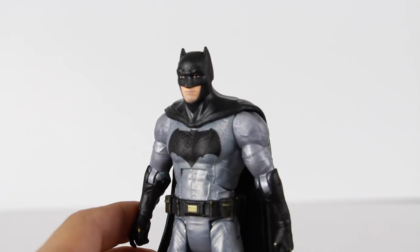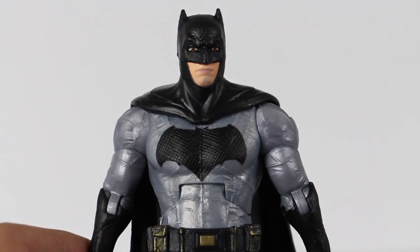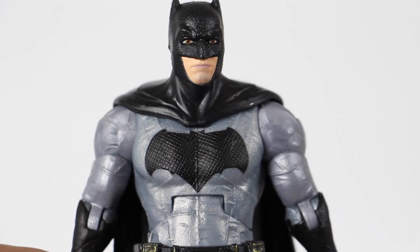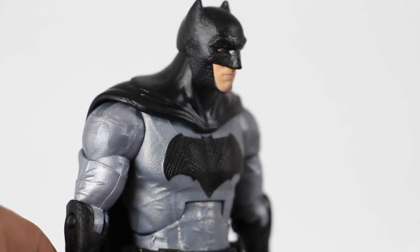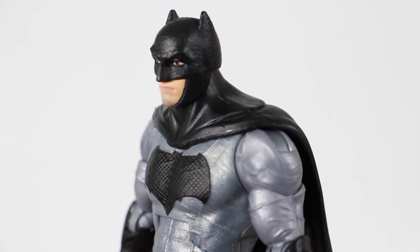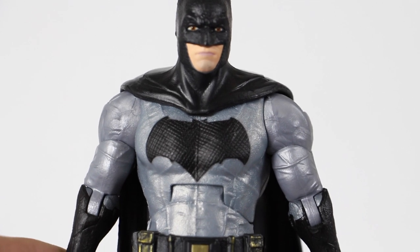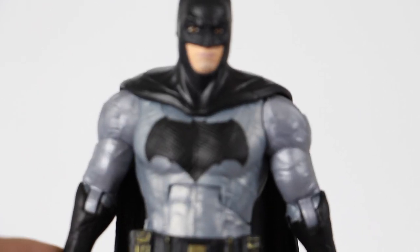And here we have Batman. Honestly, I like this figure. I liked the Comic-Con 2-pack as well. You have the Batman face right here, there's a cowl. He's got some really brown eyes, and the cowl itself has like a little bit of sculpting, like a little texture to it. We'll see how that plays out in the movie. He's got small bat ears and some almost pinkish lips, kind of like the NECA Keaton Batman — I think it was the video game version, the 7-inch one. But it looks like he's got some lipstick there.